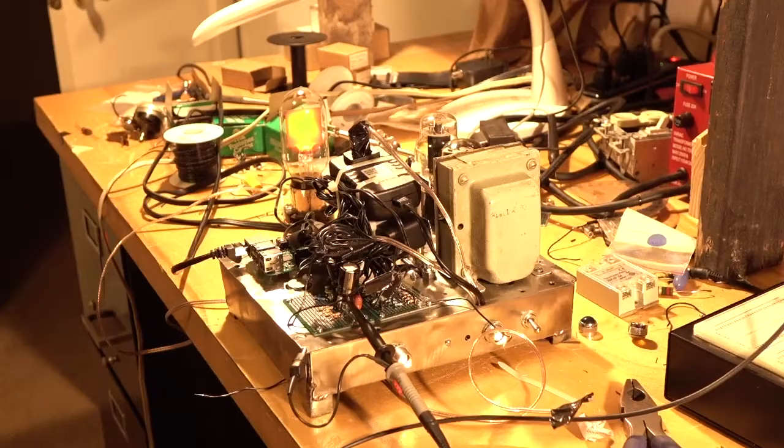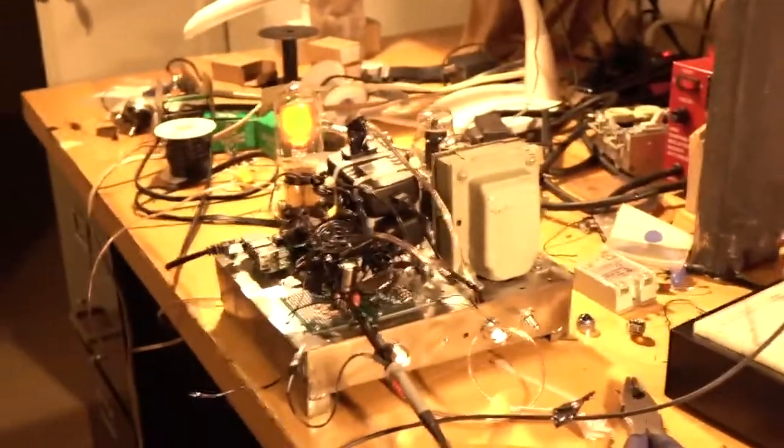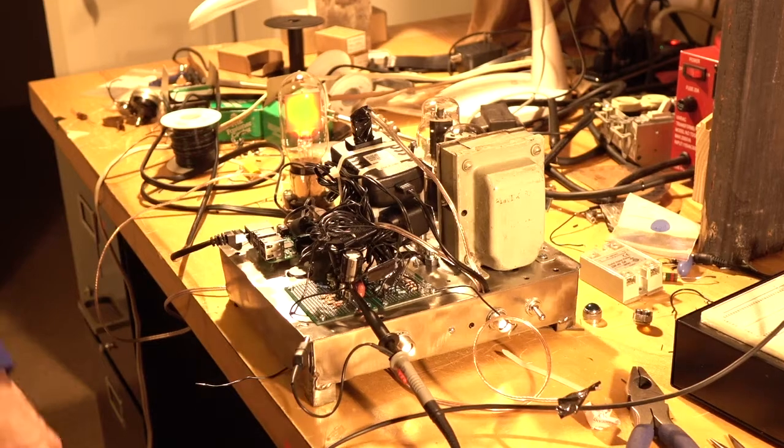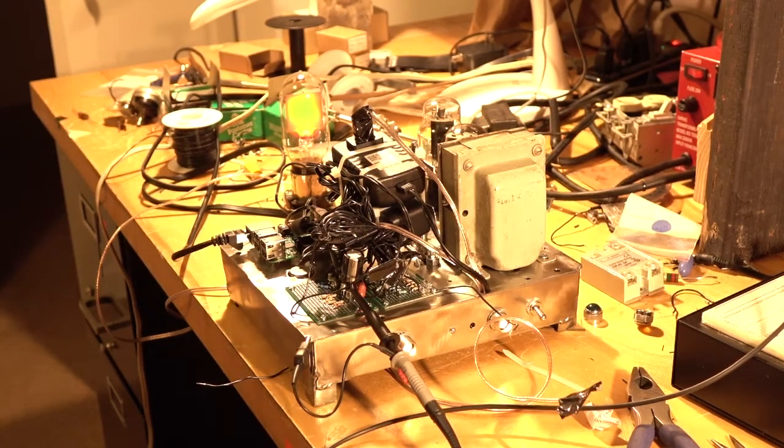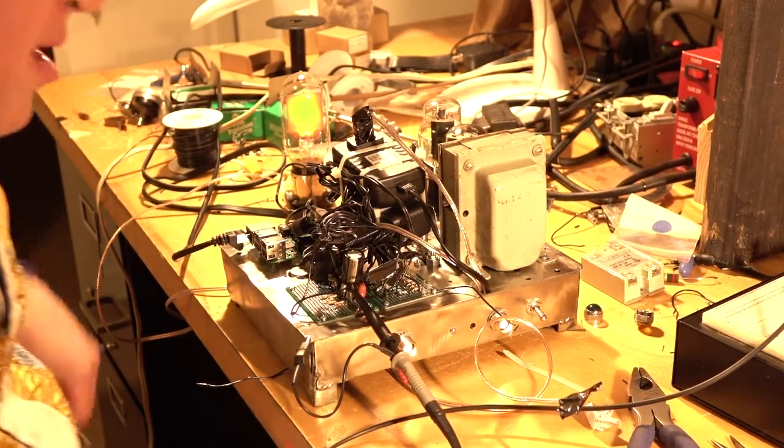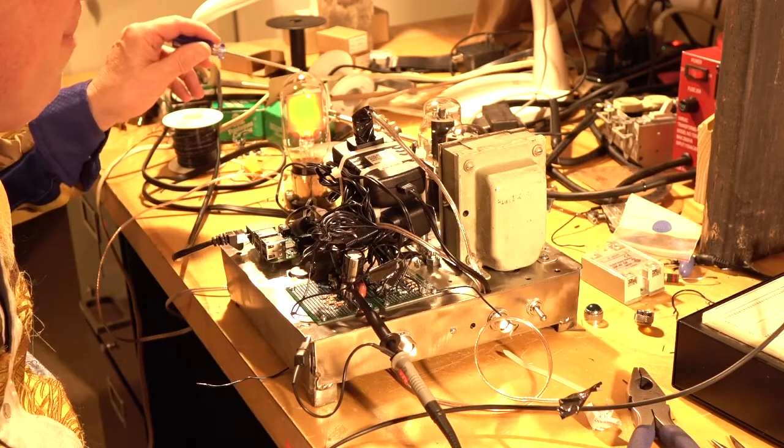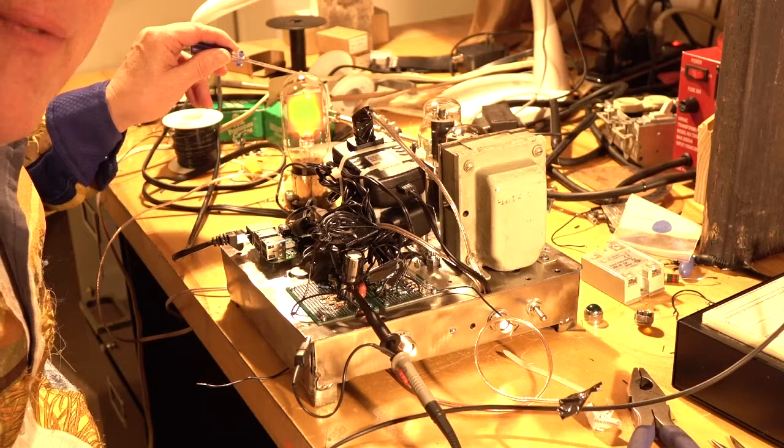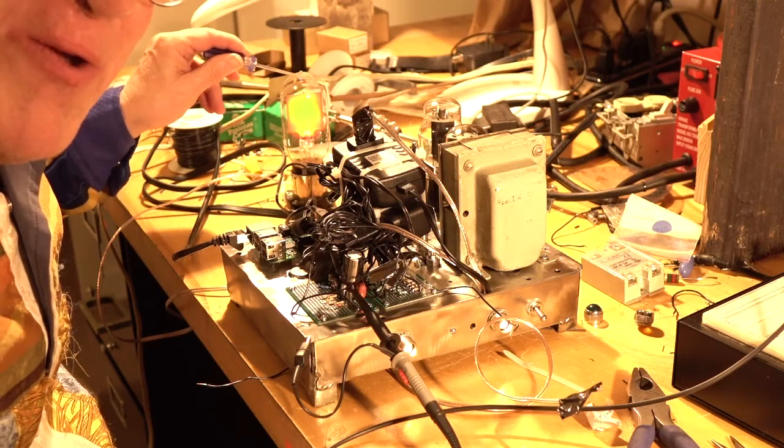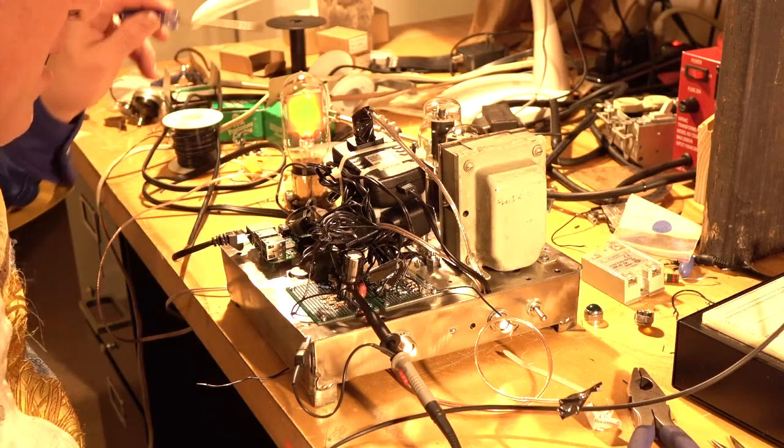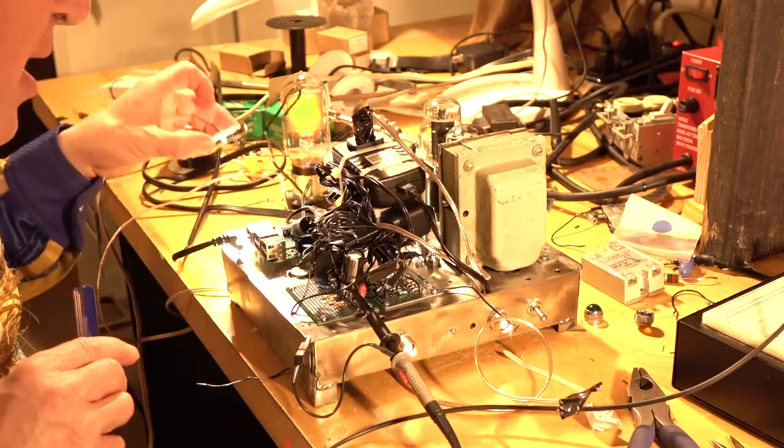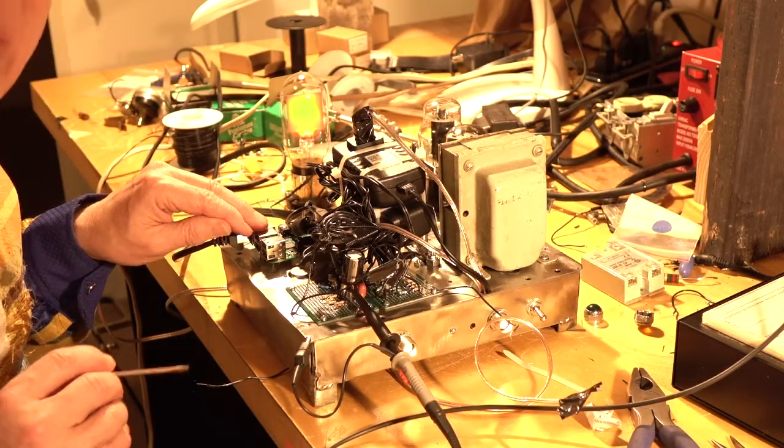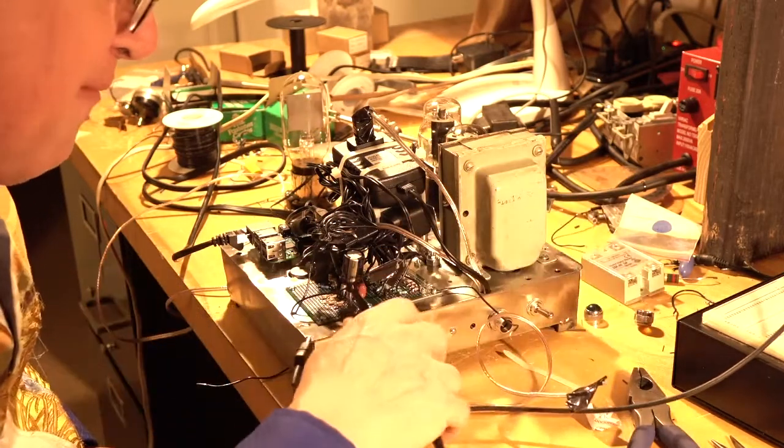I have to power the unit off because there are lethal voltages inside. The neon bulb amplifier has approximately 450 volts, and that's a lethal voltage. The LED array, on the other hand, since it's solid state, has about 15 volts. I'm going to power this unit off.